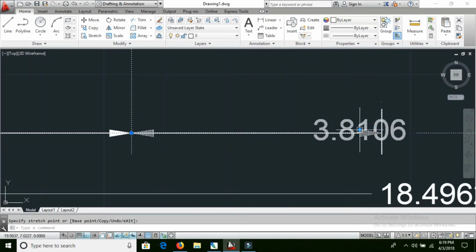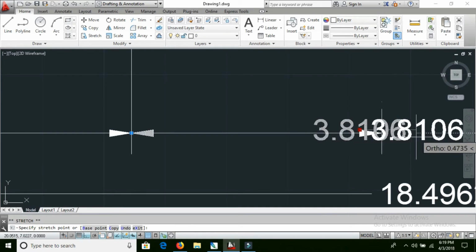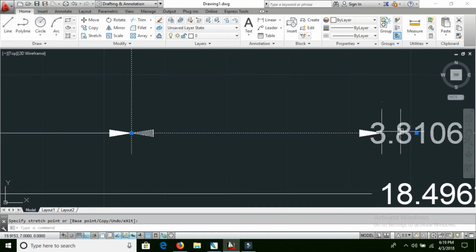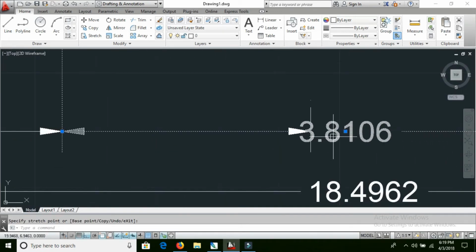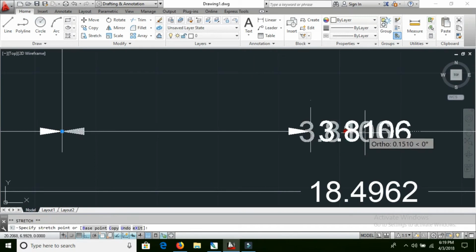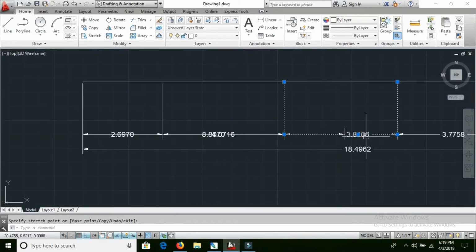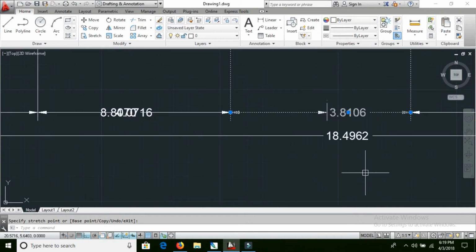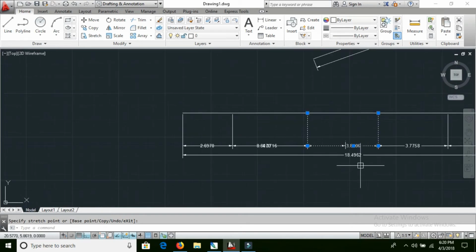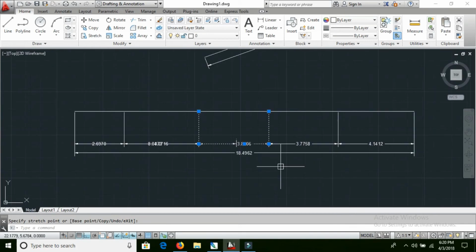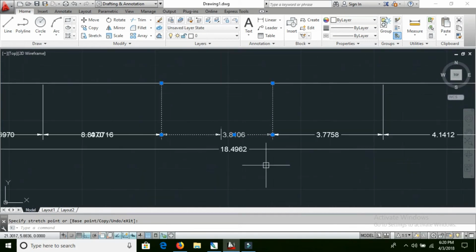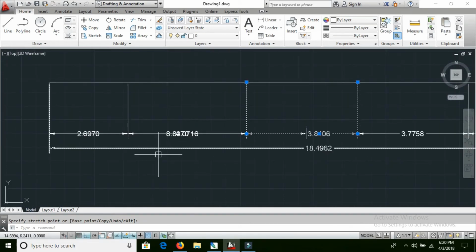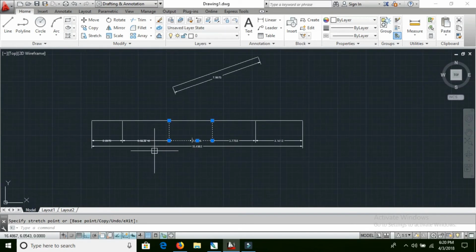No problem. Okay. Right. I move it. Right. Clear? Now this is the dimension we are able to show. Clear, friend? Do you understand? Yeah. So this is the way we are doing it.